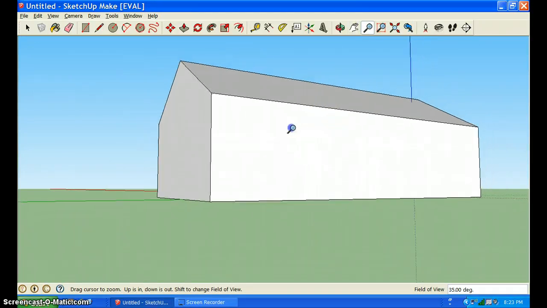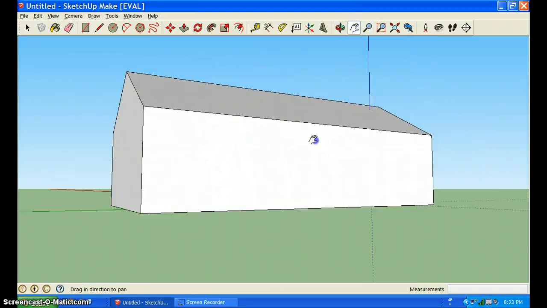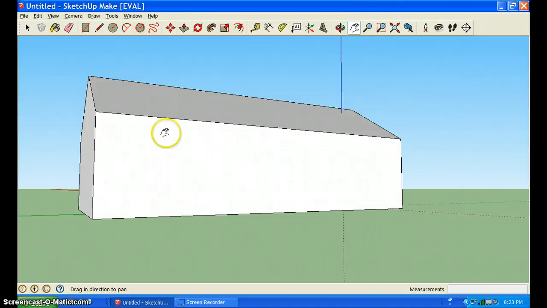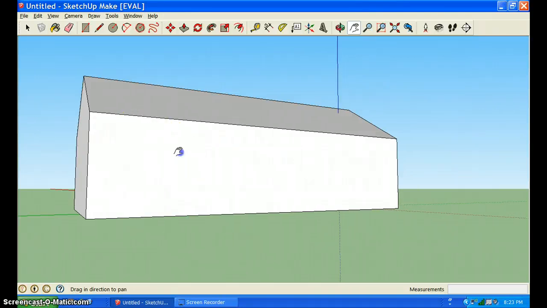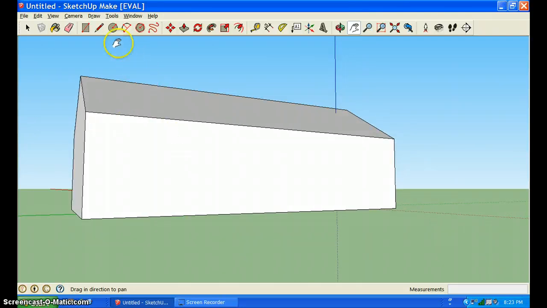Down on the scroll wheel. Okay. Pan tool. Let me add a window back here. Well, you know what I'll do here? Yeah, I think I'll add one more window. I'll do a round window. Here we go. Little circle. And then the select tool, and then the delete tool. A couple of simple things here.